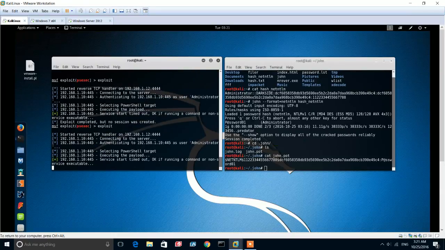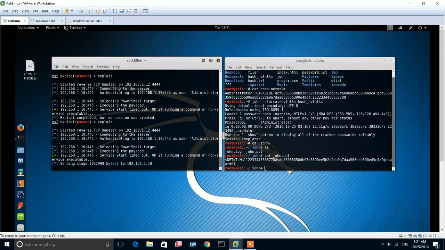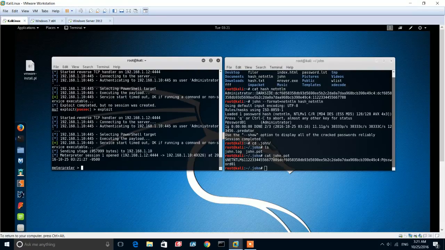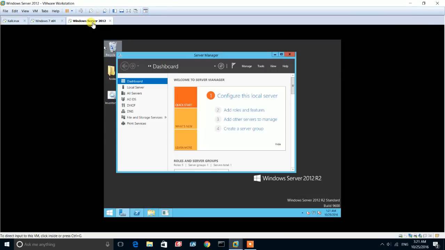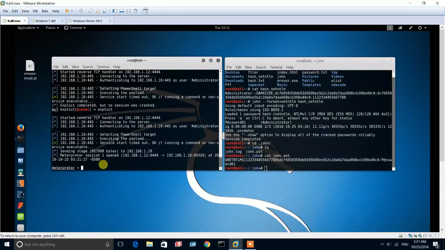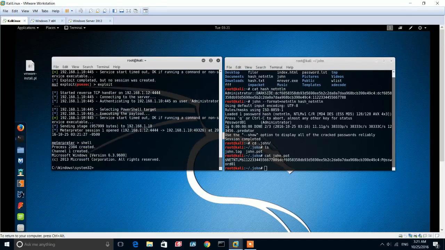Sometimes the first attempt doesn't work. Here we go. As you can see, we get the Meterpreter. Now we have full control of Windows in the server. If we type shell to create a shell in the server, as you can see here, we are in the system32 directory.